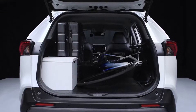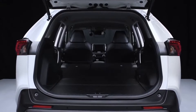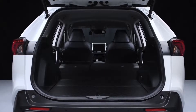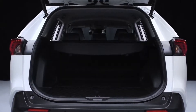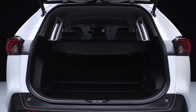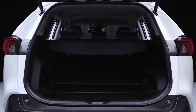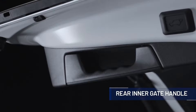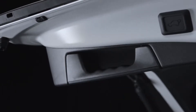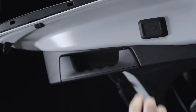Oddly shaped cargo wouldn't be a problem. If you have an affinity for water-based activities, you can fold down the second row to load a surfboard or store a six-foot fishing rod. Should you have wet items to store, you can simply flip the floorboard over to its waterproof surface, or lower the floorboard to a lower level to fit in taller luggage. If you have bags, equipment or clothes that need to be hung up, the rear inner gate handle can easily take on that task. To close the back door, you can use the kick sensor or press the button.